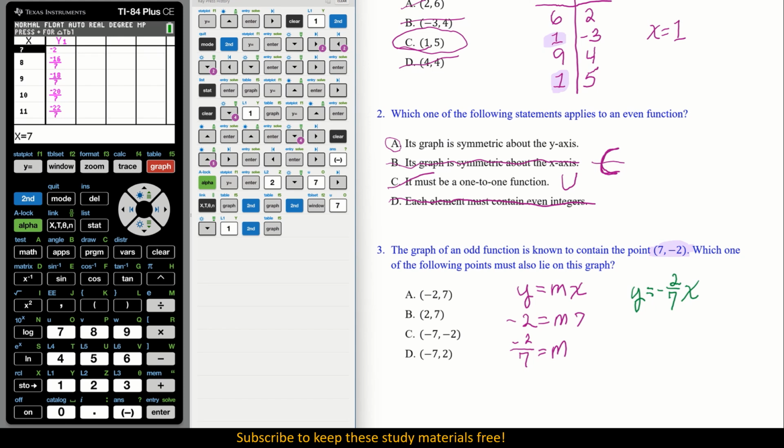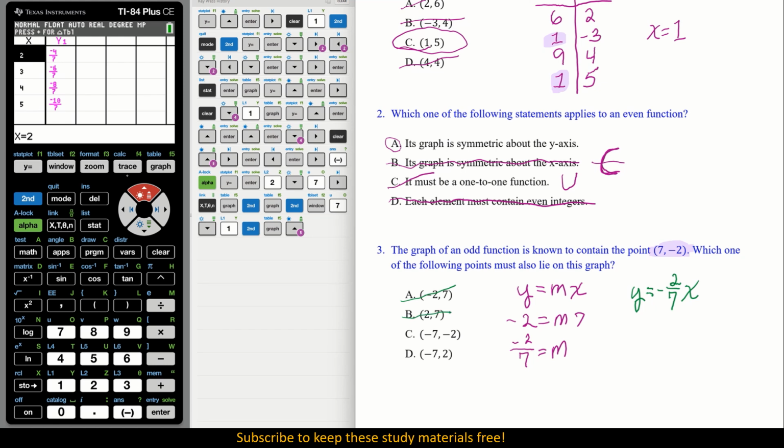But let's see what values. Well, can't have anything that just starts with 7, obviously. So let's go up and look at 2. Well, if we had 2, that's not going to work. Actually, 2 would have to be 7, and that's not going to work. Well, I kind of marked the wrong one. Let's just go up and look at -2 so we can see. No, it still doesn't work either. Well, let's look at -7, and both of these, C and D, are -7. Let's see what happens when we get -7.